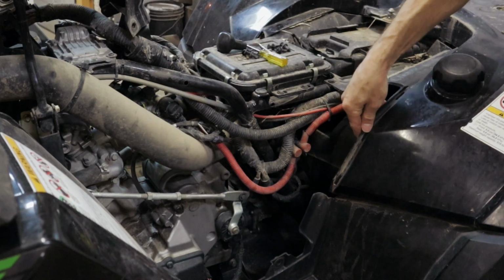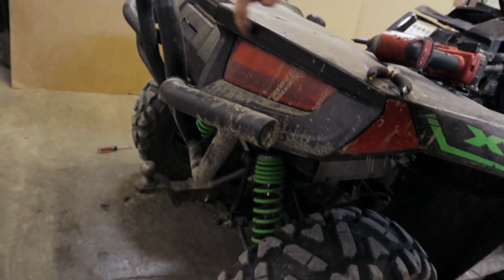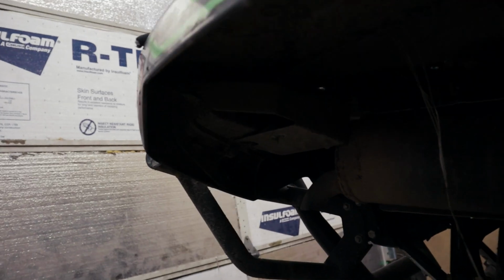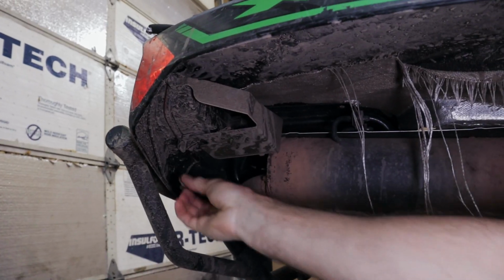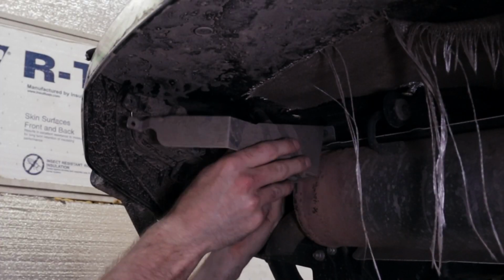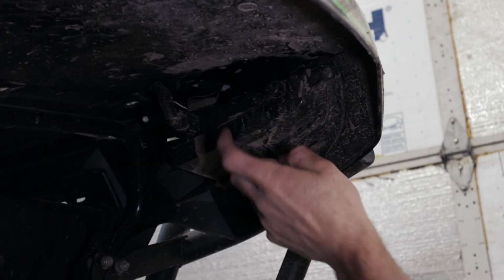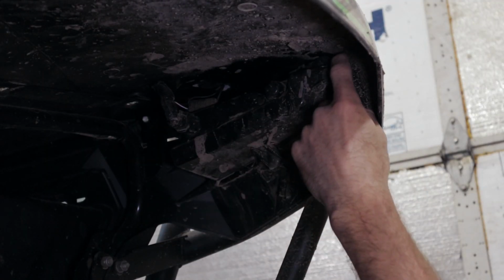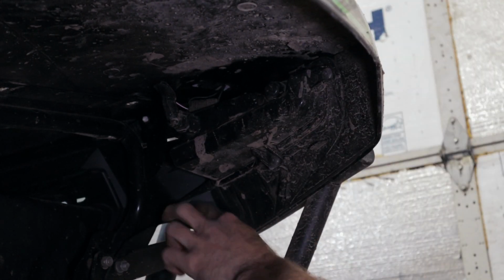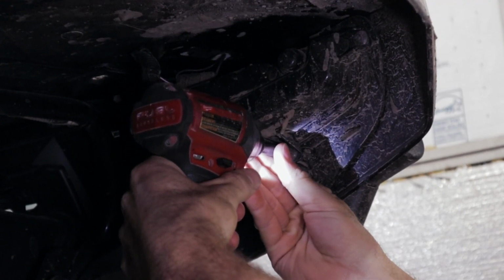But that's going to unhook from this here. There's also these little clips underneath in the lights here that clip to the fender here. So we'll have to take those out, and this heat shield here by the exhaust so you can get to those clips. I am going to do a little bit of extra work to pull these tail lights out, but then I'm pulling these clips out just so I can remove the fender without having to remove the whole back plastic fascia piece. So it's a little more involved that way.